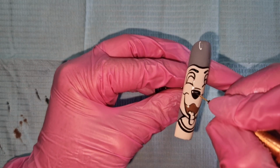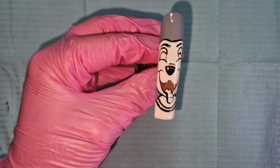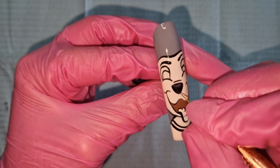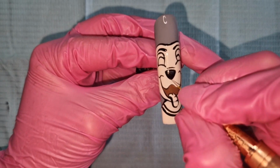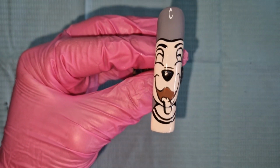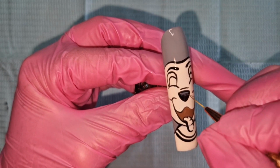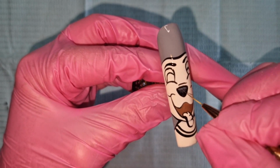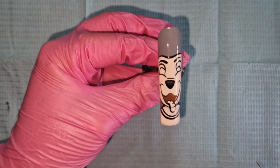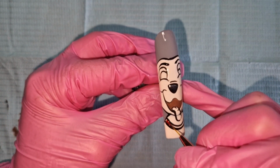So what I've got now is I'm just adding a tiny bit of shading to his nose, a tiny little bit of lightness, not all over his nose, but just on the triangle center of the nose. You can see it in real life, but on camera it didn't show up. So for you guys, I wanted to add a little bit more so you could see what I meant. I only use a tiny little bit, and then I drag that down ever so slightly, so it blends in naturally.